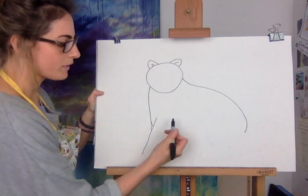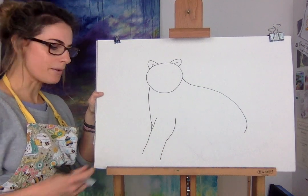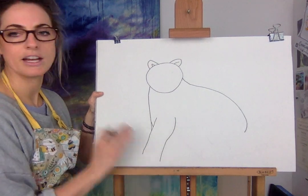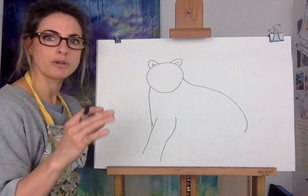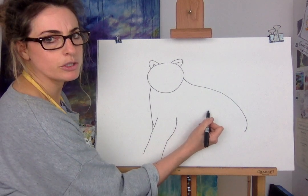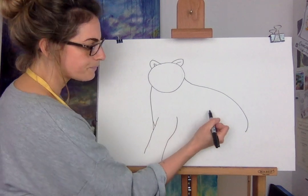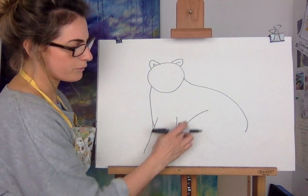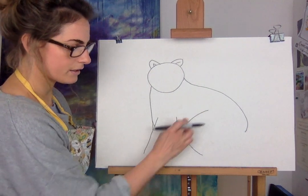Now this leg's quite chunky, so we're just going to touch this bit there, and maybe float across with your pencil. If you look at it, as long as it's a chunky line - think about a leg. This is your leg, so if you want a straight line, it's completely fine. Now we want to do this - he's got a big hind leg. You know how your cat has a big hind leg. Just go across, just about there. Use your eyes to train yourself to know where to put things. Because if you measure stuff or use a ruler, it's not going to teach you how to do it properly.